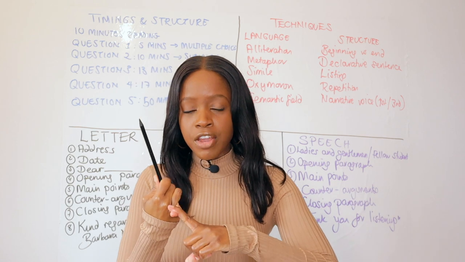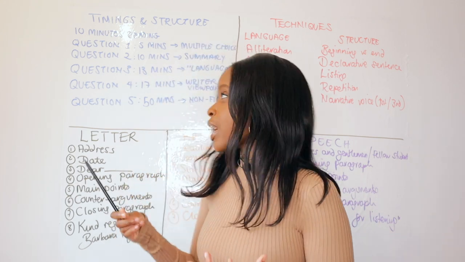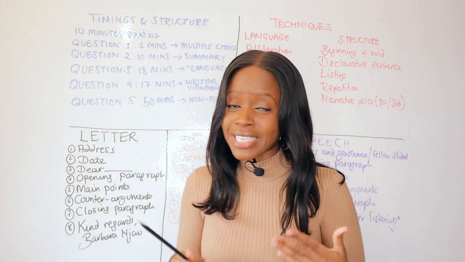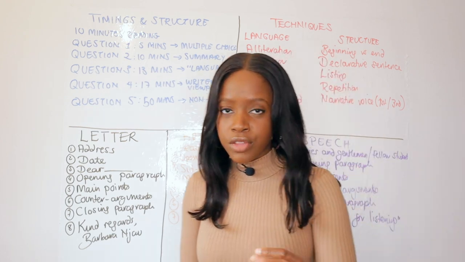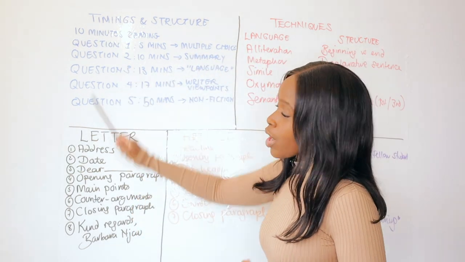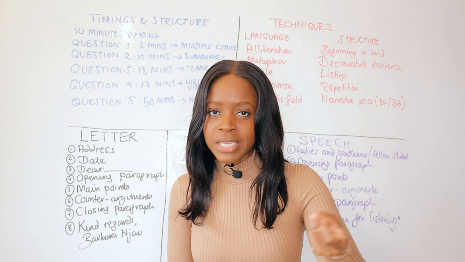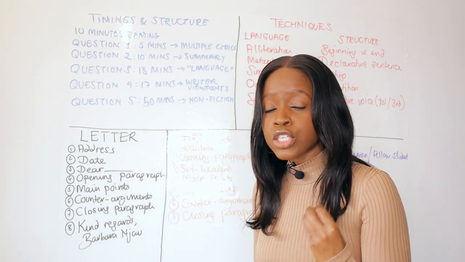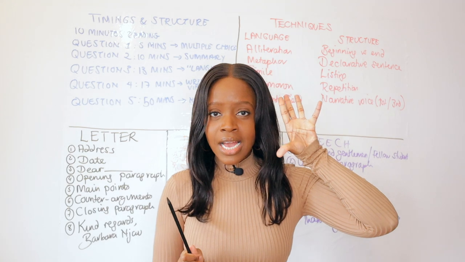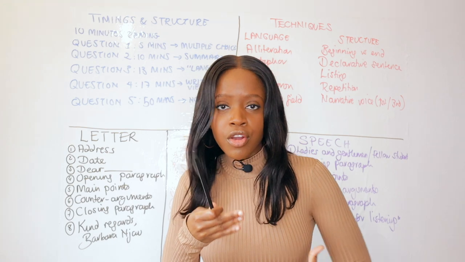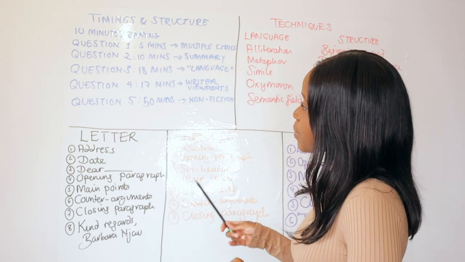Get a lay of the land, highlight the keywords in the questions, and then within the same 10 minutes read the two extracts. Work on your speed reading — practice past papers in terms of speed reading and speed writing; it comes with practice. After the first 10 minutes reading the question paper and two extracts, Question 1 is a multiple choice question: spend a maximum of five minutes on it. You simply shade in the correct four statements; it tends to relate to the opening paragraph of Source A and is worth four marks. Question 2, the summary question, is the first comparison question where you summarise similarities or differences between Source A and Source B. Worth eight marks, aim to write at least two comparative paragraphs — spend a max of 10 minutes on it.